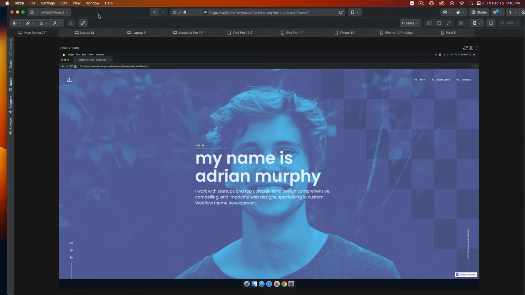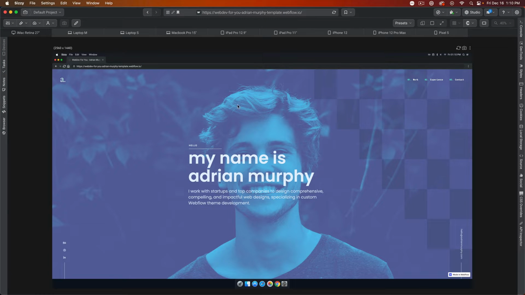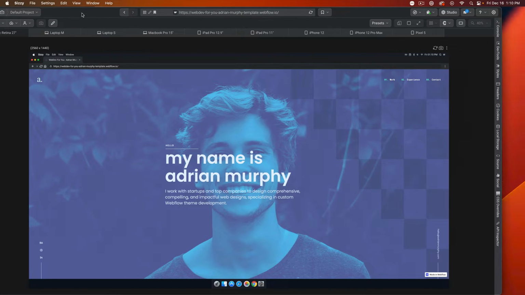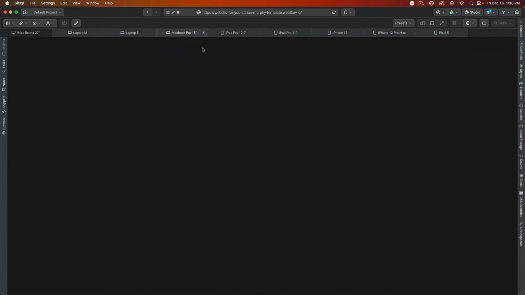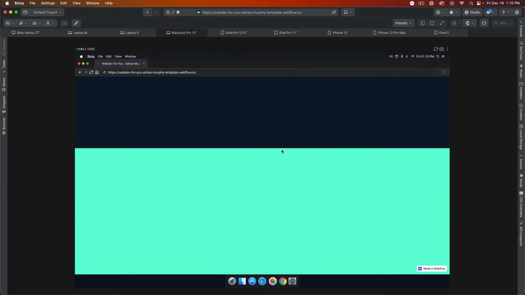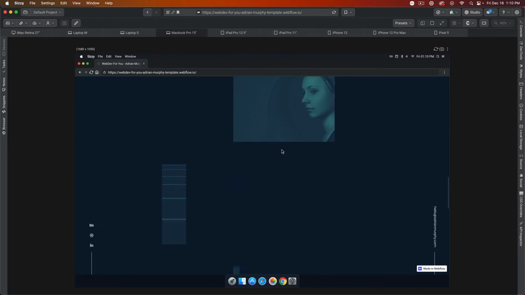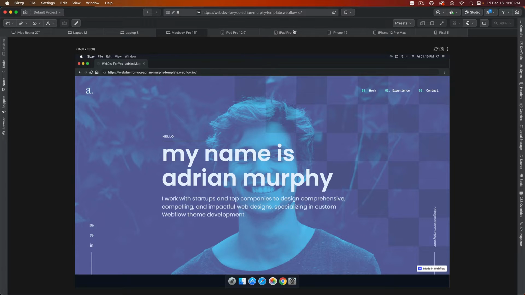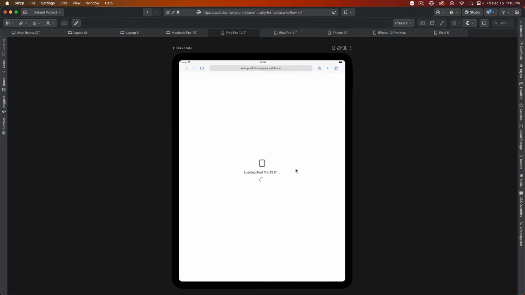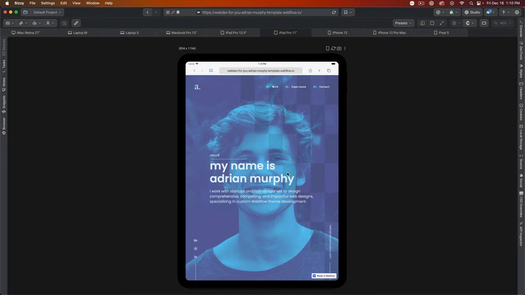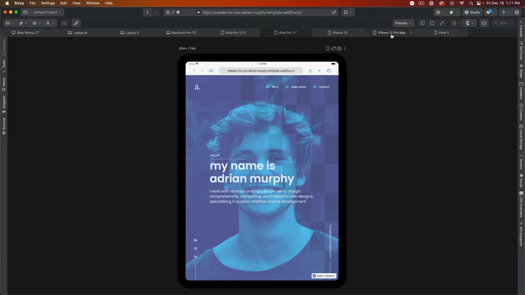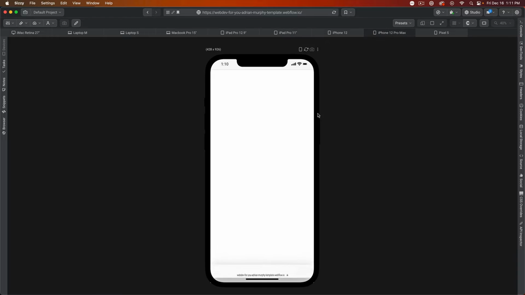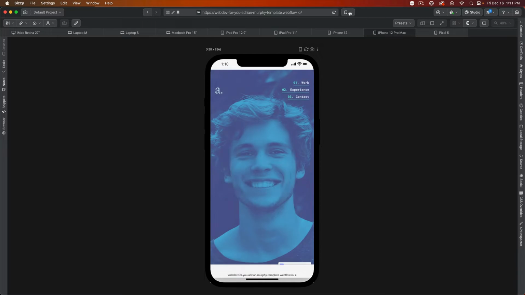So if I go, let me just bring up Sizzy. So yeah, Sizzy. Let's check it out on desktop. I just showed it on desktop. Let's check out MacBook Pro 15-inch. It's pretty similar, close to desktop. Let's look at iPad Pro 12.9, or let's do 11 since it's a little bit smaller. We can see it looks good for iPad as well. Just a really nice template. Let's look at iPhone 12. I think we have the iPhone 14 now, so I have to update this.